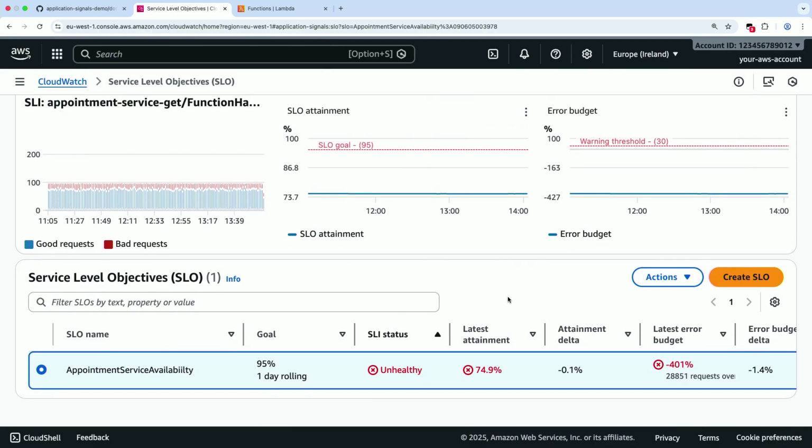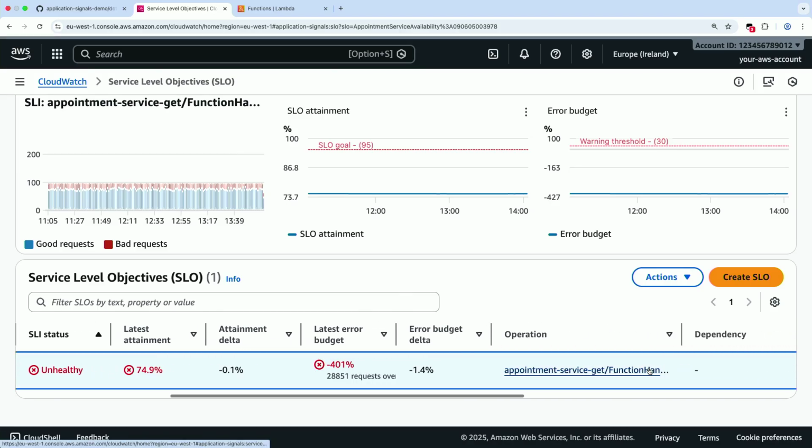And here you can see that I've got an SLO defined for appointment service availability, and my goal is 95% availability, and I'm not doing really well. I'm at 74.9%, which is not great. And to make things worse, I've actually been through my error budget, so I've really failed that SLA.